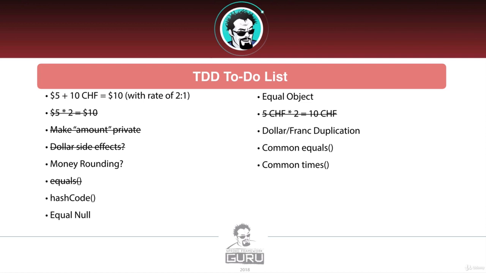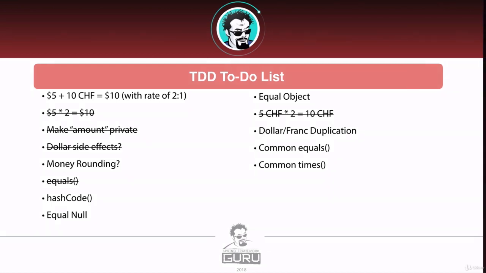Now we're back to the to-do list here. And I pointed out in the code there, we have a lot of duplication between the two classes. And what we want to do is clean up that duplication. And then we want to implement a common equals and a common times method. So we want to achieve all this functionality, and we're going to go through it and make the design better as we progress. But one of the things about test-driven development is we're doing a very iterative approach. So we're kind of doing the minimal stuff that we have to do, and then we're going to go back and make things better and cleaner to address good coding practices, because what we've done so far is very, very minimal. Now we want to go back and make it right.